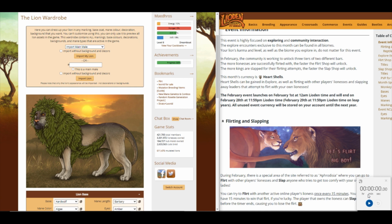And then to break that down further, I'll limit it to just 10 minutes for the lion design and then 10 minutes for the background. And then I'll leave 5 minutes afterwards to change anything else once I have the two together. That way I'm not trying to switch back and forth between the lion and the background and the items all at the same time.